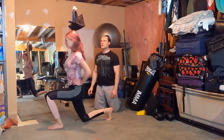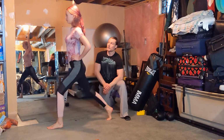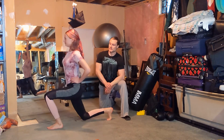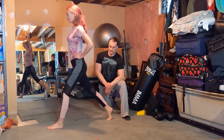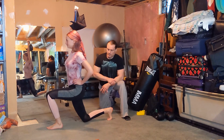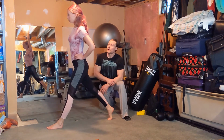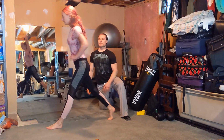Good. 10. Beautiful. 9. Great form. 8. 7. Good. Follow this pace at home. This is a good pace. Nice and controlled. Nice range of motion. Feel the hip, glutes, and hamstrings working nicely. 3. 2. And last one. Excellent. Great job.